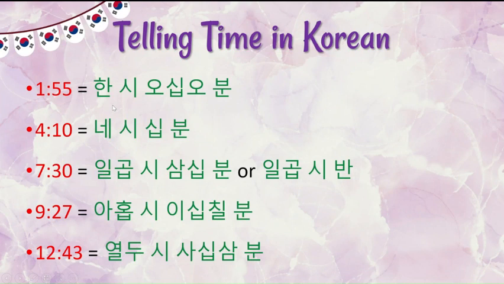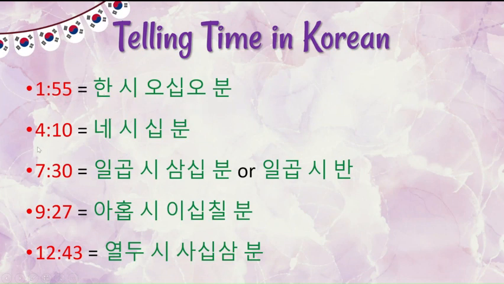You are looking at a clock and you have to tell the time. So in Korean it will be 한시 55분. 한시 means 1 o'clock, and to denote 55 minutes, 55 in the Sino-Korean number system is 50, and 분 is the Korean counter for minutes. So 55 becomes 55분.